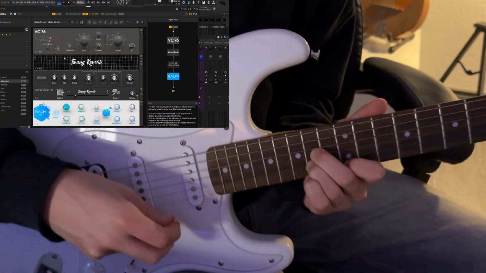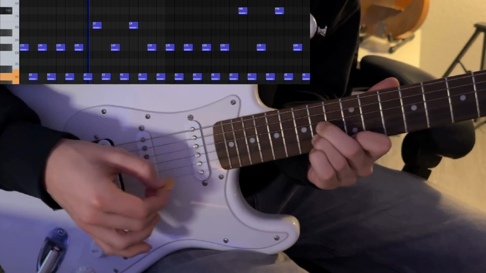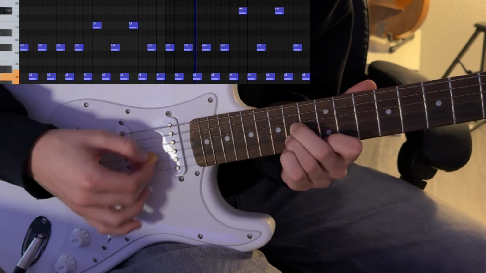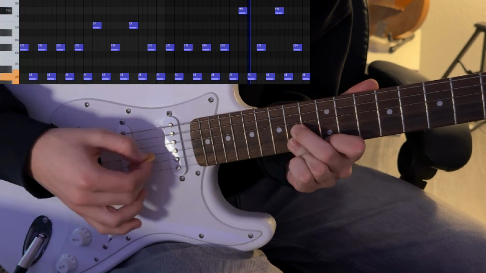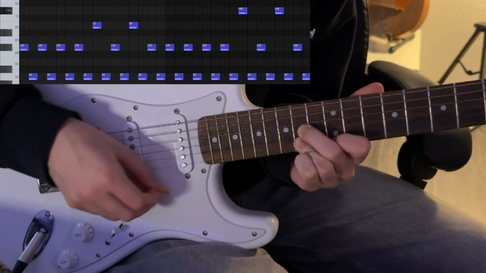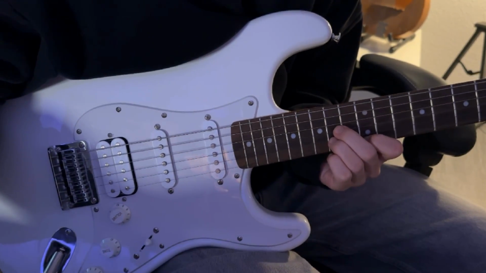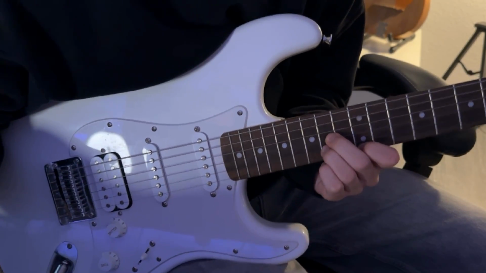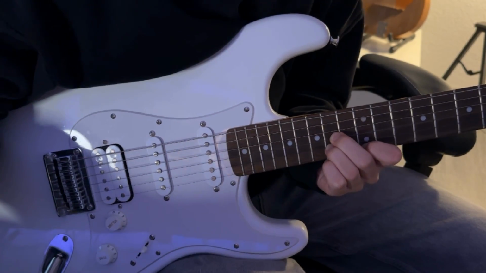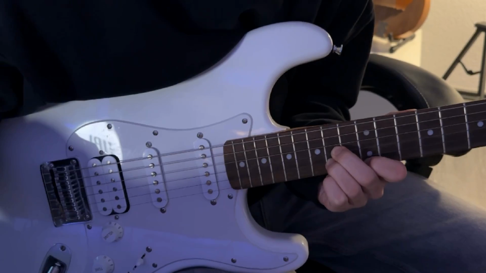So I will show you real quick how I played it. Yeah, that's it for the first guitar, and this is actually pretty easy to do with a VST guitar, but the second part that we're going to focus on now won't be so easy to play with a VST guitar, but I will also blend in the piano roll translation.